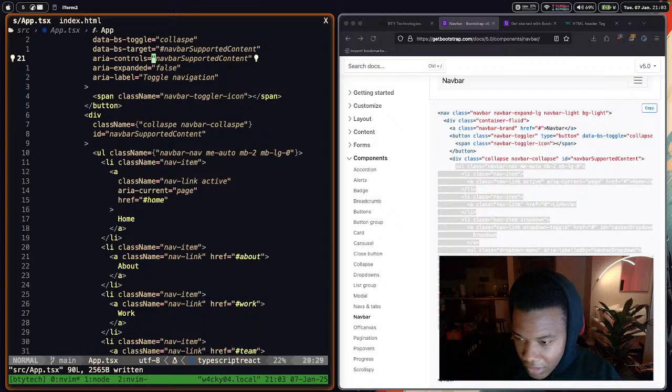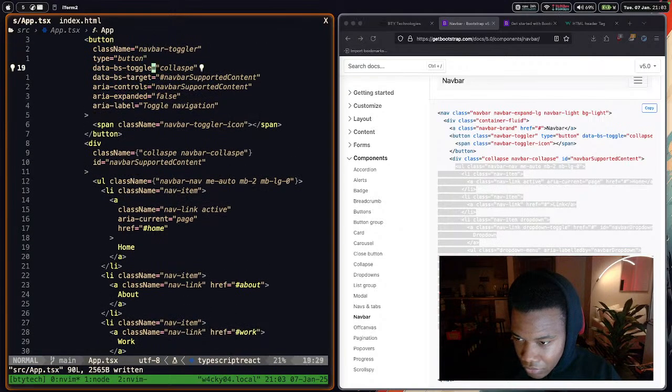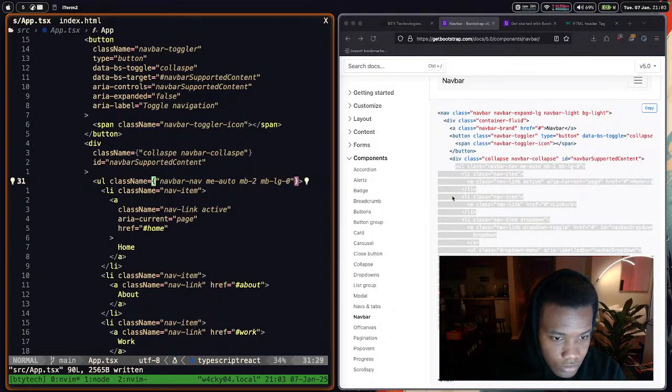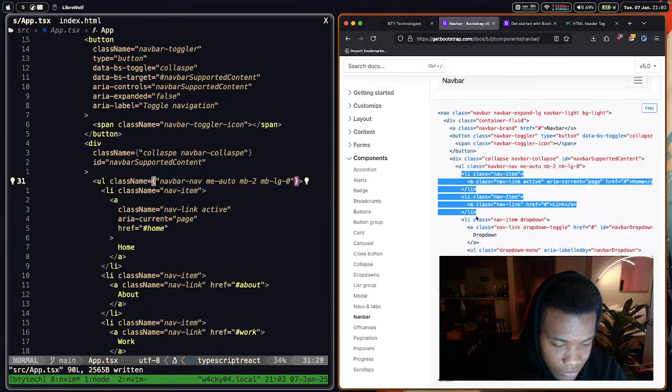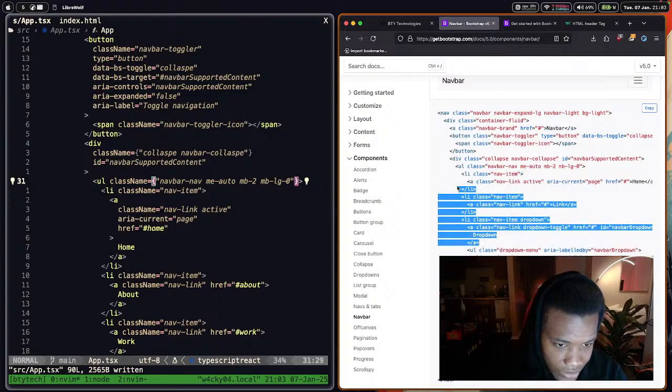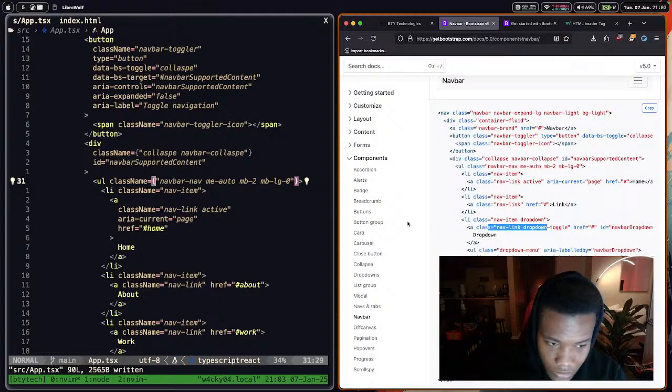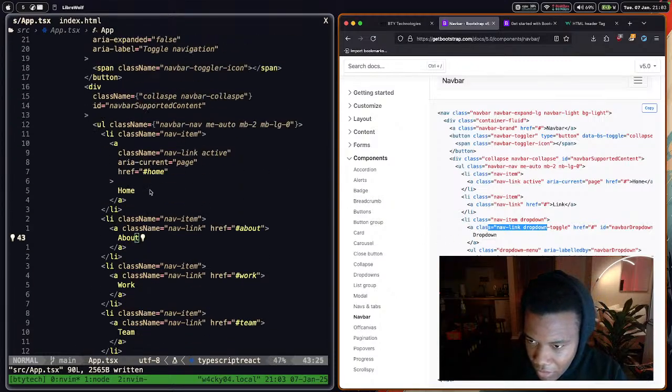It's nested here. Okay, so here's our unordered list. I have an unordered list, and we have a nested list on the inside. Oh, okay. I see what I did. Wait, navbar. I didn't do a nav dropdown toggle. Oh wait, I messed up then.